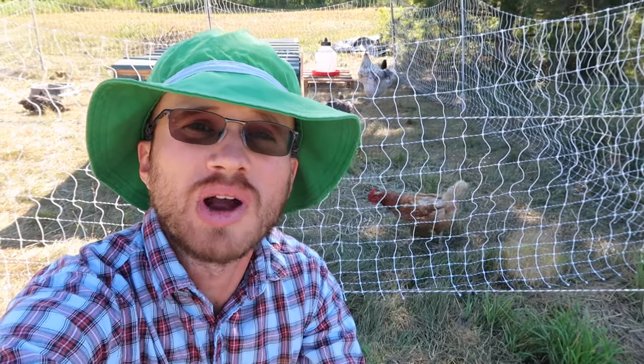I feel we've gotten to a really good point with the chickens right now. All the big projects with them are taken care of and we've gotten into a really good rhythm — things have fallen into place real nicely. We don't have any plans to move them anytime soon. Since we got the pullets and had to put up the fine wire mesh, it would be real difficult to move the electric fencing with the mesh on there, so we're gonna leave them in place until the pullets put a little more size on them so we don't have to worry about them slipping out the fence.